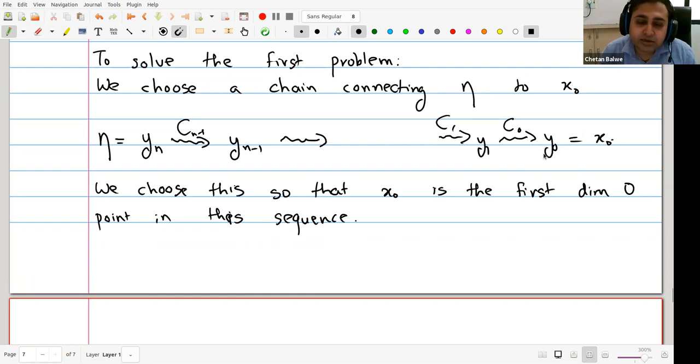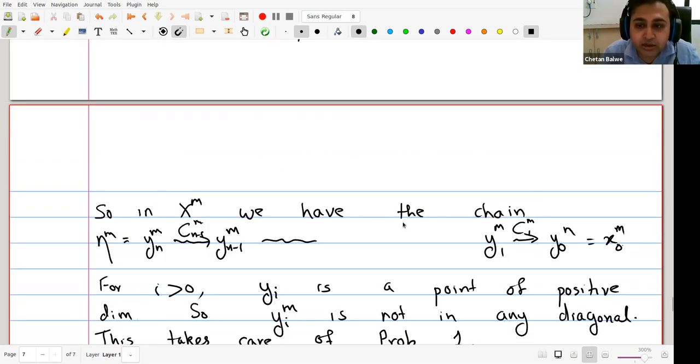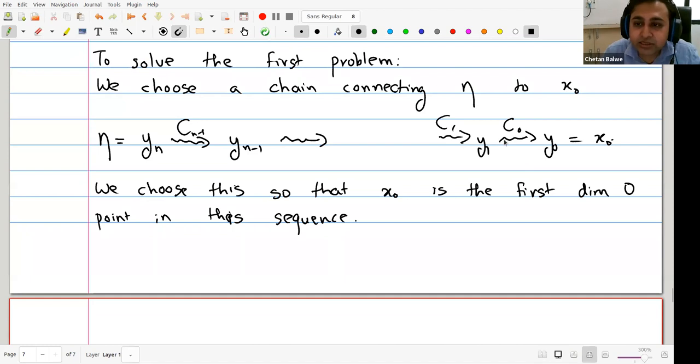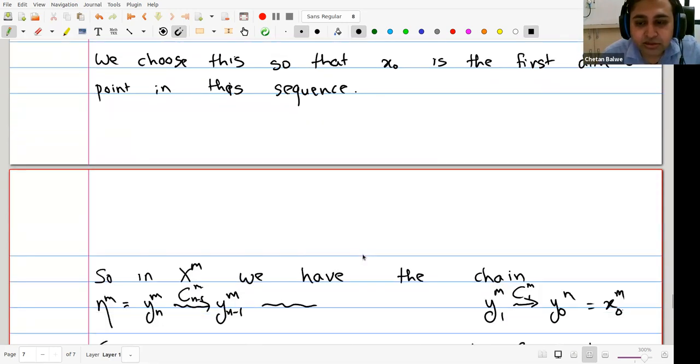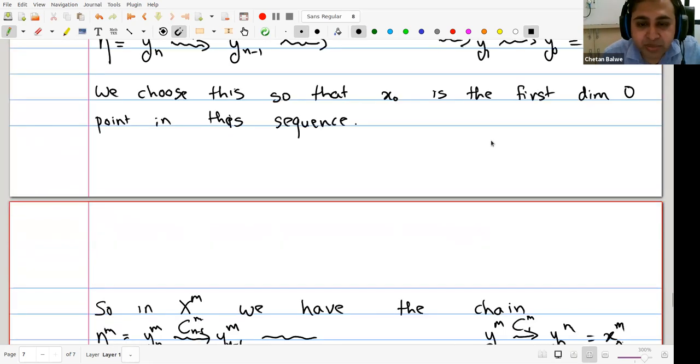Now the idea is that if you blow up x naught, then these rational curves are being pulled apart, and maybe they won't come together to a single point anymore, or maybe they will, in which case you blow it up again. What I'm claiming is that if you do sufficiently many blow-ups, then this will actually come apart. And so this curve, which is basically a y1 curve, will end up in a point which is positive dimensional and not a k-rational point. This should be intuitively okay. It requires a little bit of proof. We have written up the proof in our preprint, but I don't want to go through the proof. I think this is quite believable.